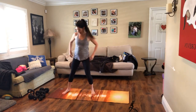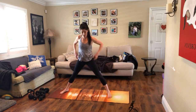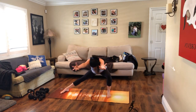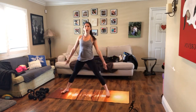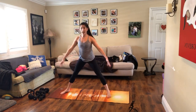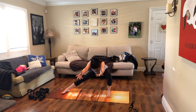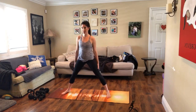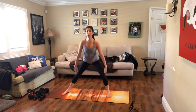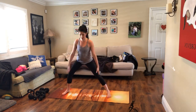All right, lateral lunge, guys. Feet are nice and wide. We're going to drive our hips to the right. Really sit back, draw your belly button in, reach, stand up, squeeze your butt, and then travel to the other side. Again, we're going to gently press our knee out and really get into those hips. Inhale on the way down. Exhale, straight up. 30 seconds.